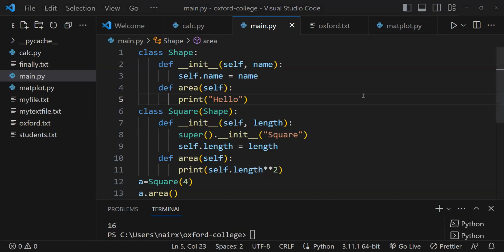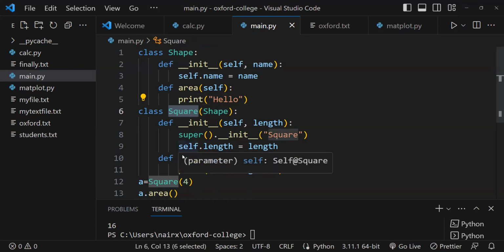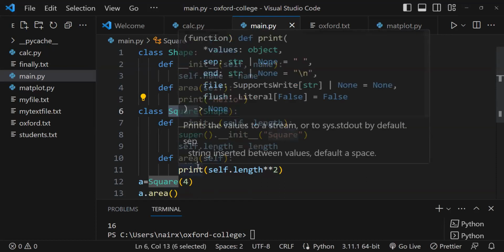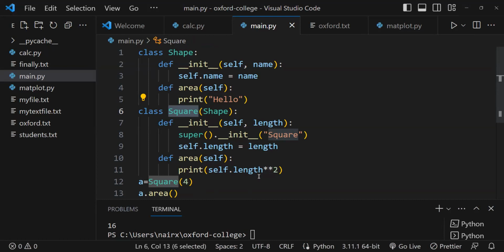So it will not print hello, because it is giving preference to the child class. A is an instance of the Square class and the Square class has area, so it is printing length square. So it is printing 16.